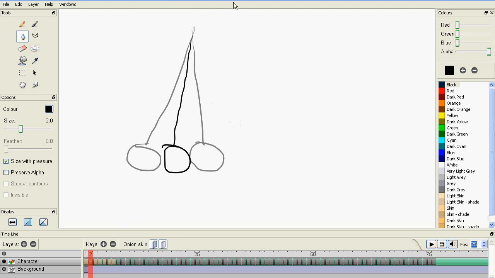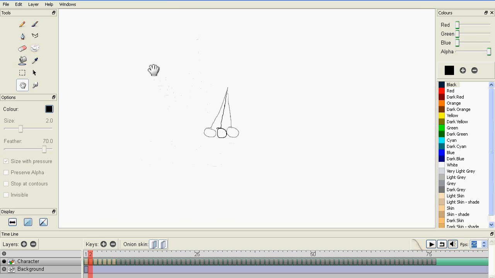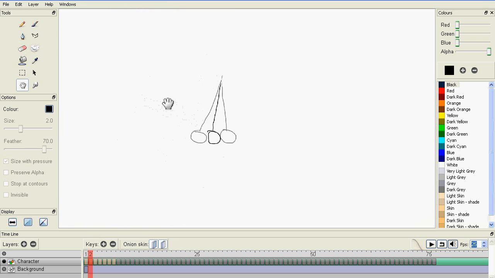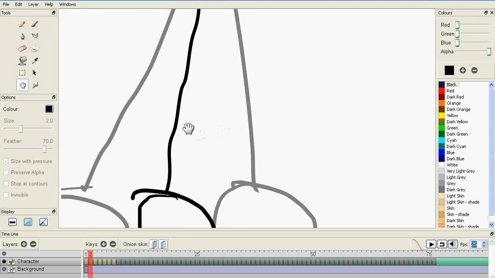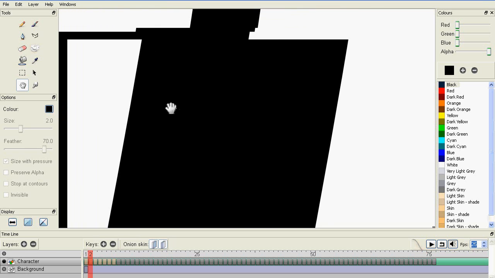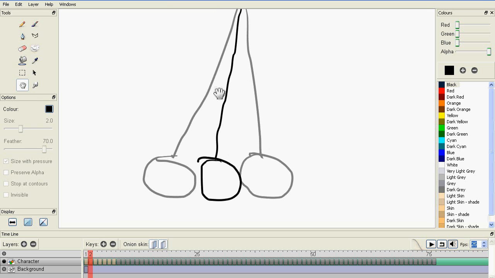Okay. Now I'll go through the basic tools in the software. Basically, you have the fill tool, eraser, the pencil, your brush. This is the line tool, marquee select, just a hand tool. To zoom in and out, you right click and drag while you're on the hand tool. Make sure right click is held, and then you can zoom in and out with that. And because it's a vector graphic, however far you zoom out or zoom into the image, it's always going to be a perfect black line, compared to a bitmap graphic where it would pixelate as you zoomed in.